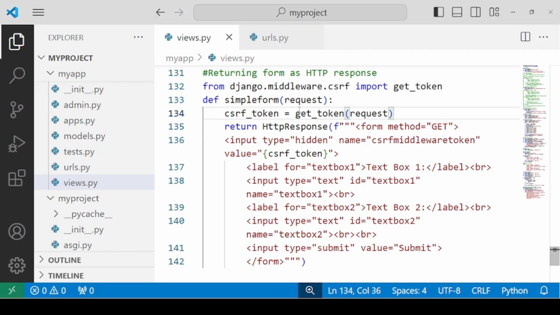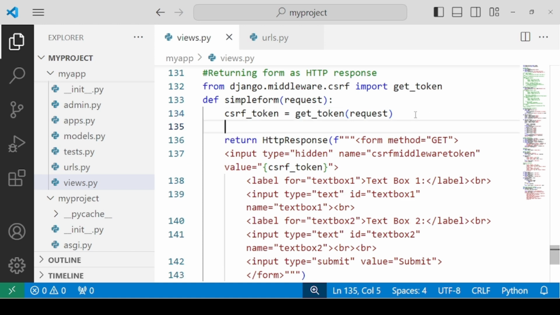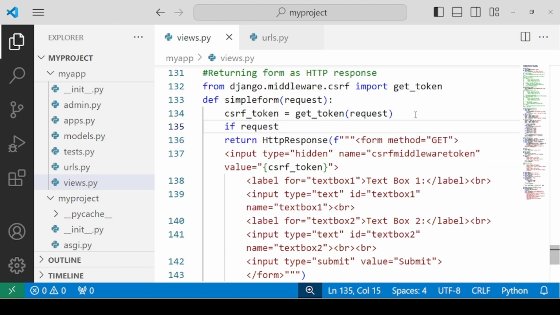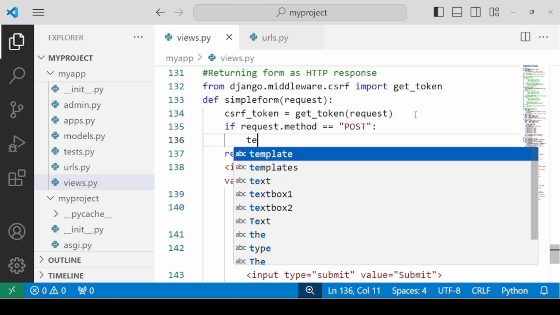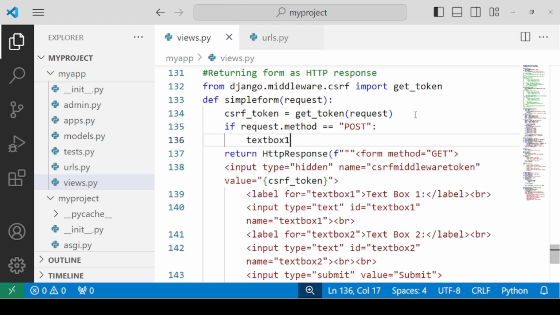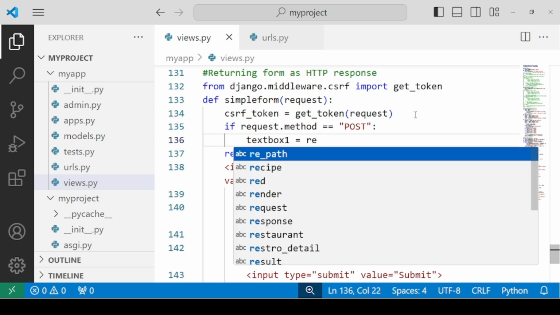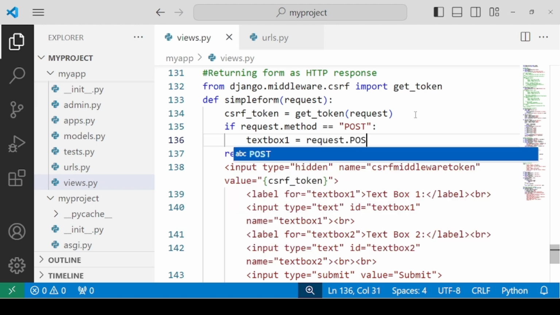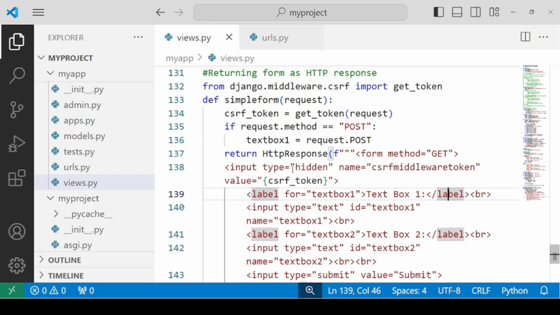After we are using the CSRF token here, after this variable, we have to use a condition that if request dot method is a post method. So if it's a post method, then we have to fetch the values from the two text boxes. Let's say the first variable is text box 1, which is holding request dot post, and let's change this one to post method.